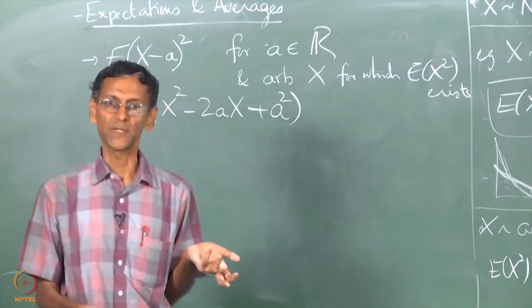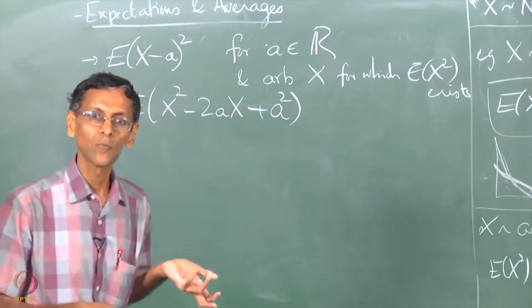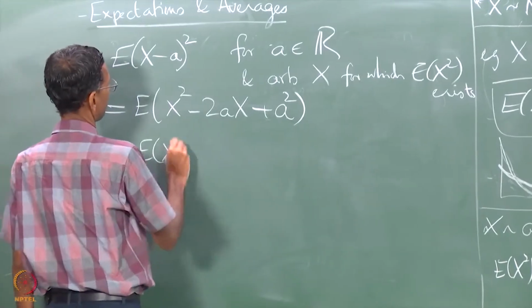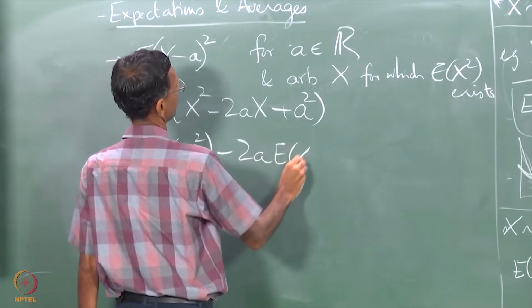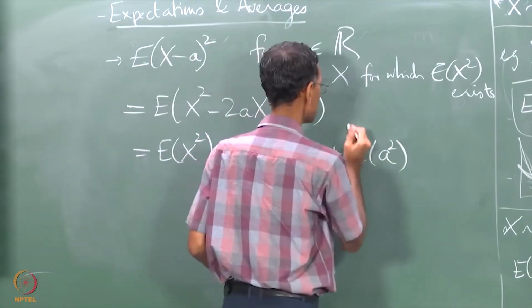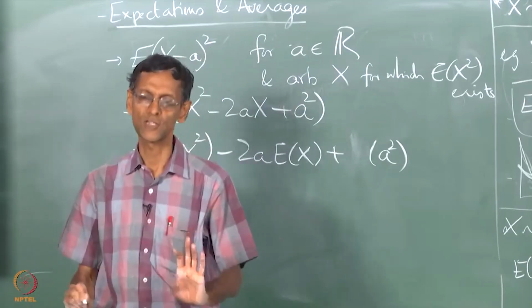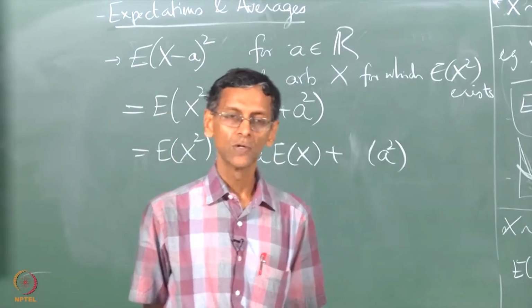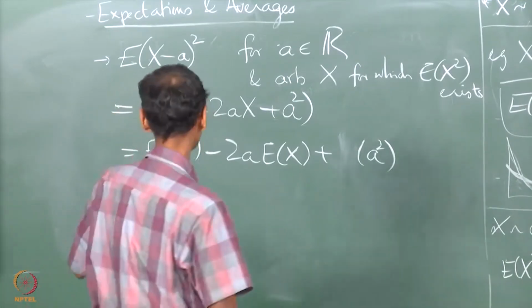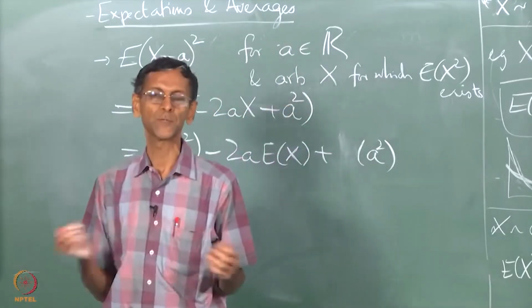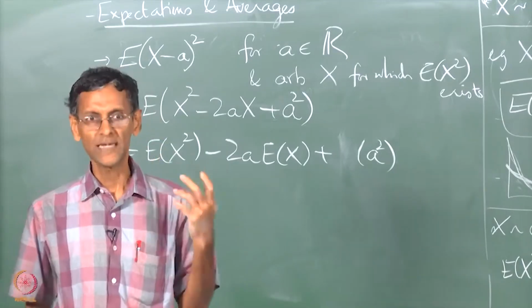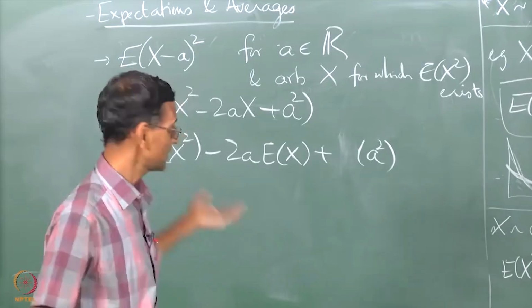Now, we use the linearity property of the E operator. So, what happens to this? Which is just nothing but a squared. So, I can drop this E. a squared is some constant as far as the expectation is concerned, so its expected value is a squared itself. As we saw yesterday, this is a special case of E of aX plus b, which is aE[X] plus b. If I did not say it, you can write it down also. The same thing applied here.